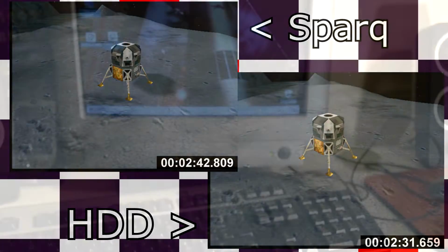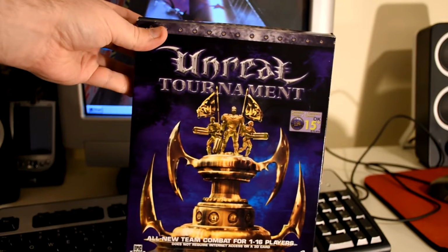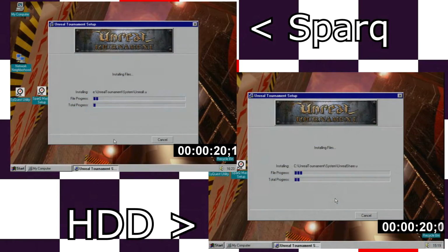And finally we have the original Unreal Tournament. Now this is by far the largest game we've tried to install, at over 600 megabytes. Even on the hard drive, it takes an age to install, almost 6 minutes.